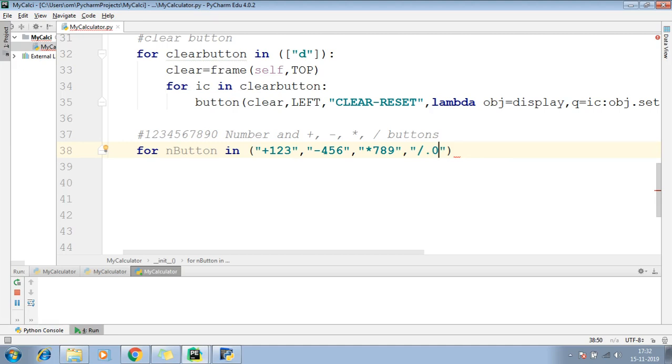So after this, as well as I need, equal is not required.